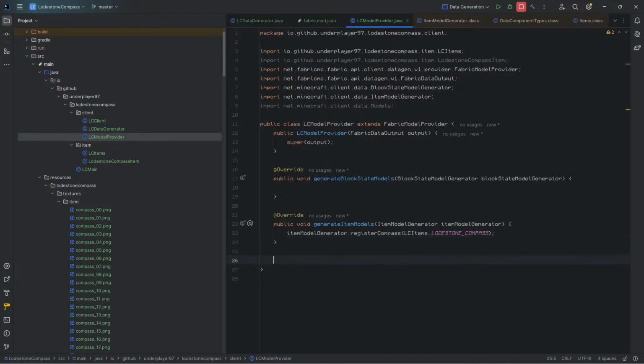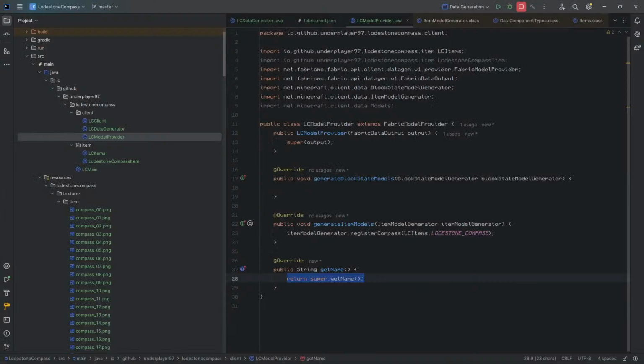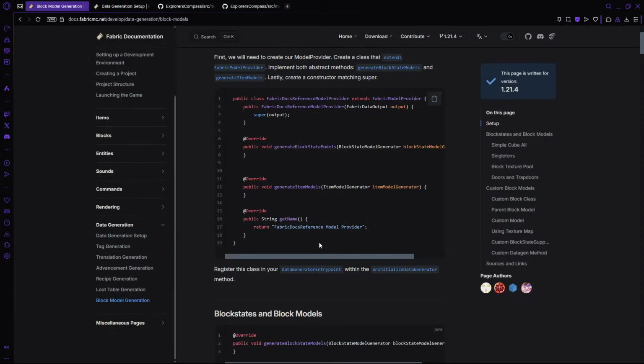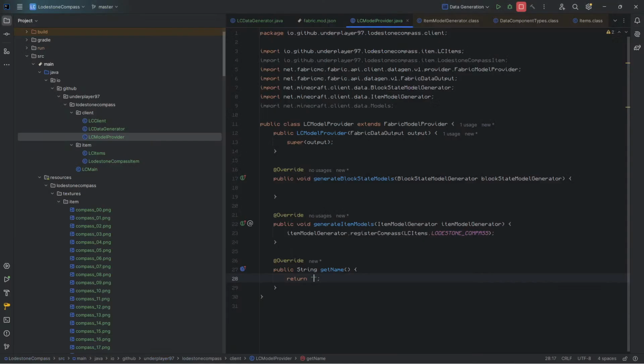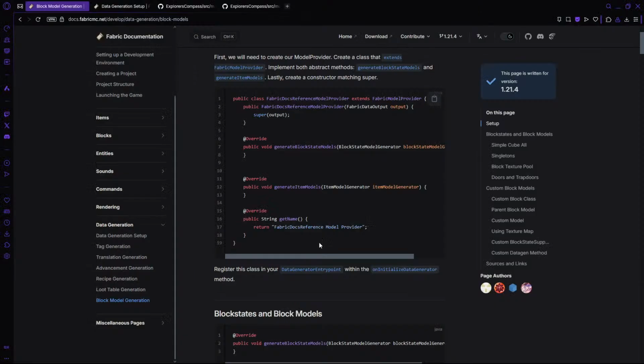Okay, so yeah, get name. Okay. Let's see, what am I going to name this? Model provider. I don't know why we need a name, but okay.